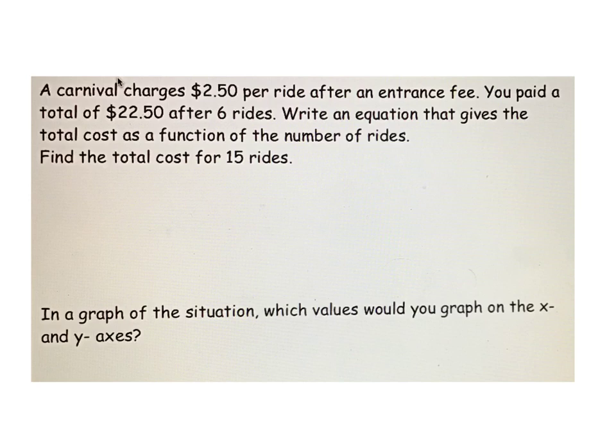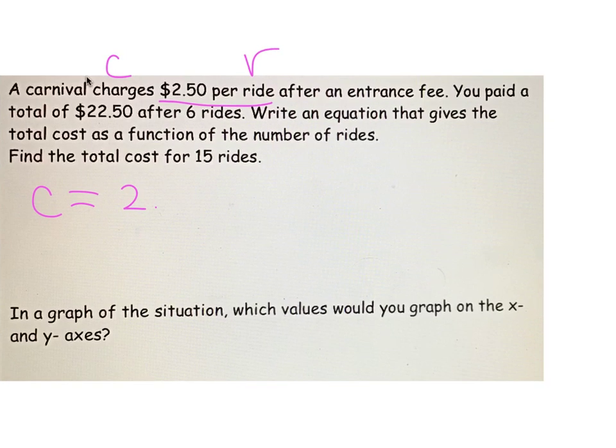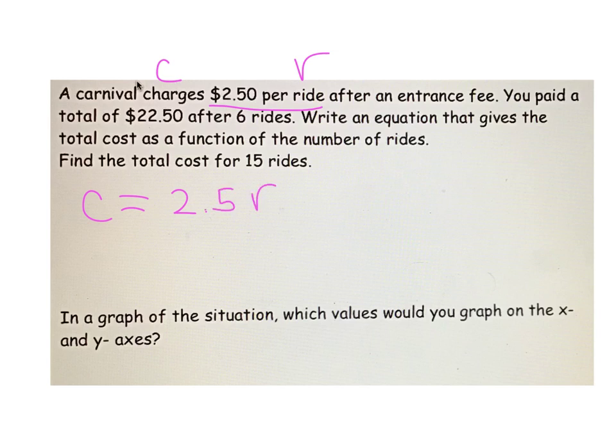Okay, so first off, this is going to be the change. This is the slope. If you go on more rides, it costs more. So if you go on 1 ride, it costs $2.50. If you go on 2 rides, it costs $5. So that's a really important part here. We're going to say the cost is the total cost, and then we're going to say R for the number of rides. So the cost is equal to $2.50 or 2.5. That makes sense, but it actually costs more than that to get in because there was a fee that we're adding on. So that's essentially going to be our y-intercept.